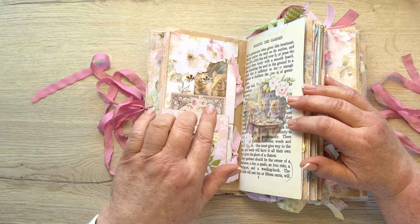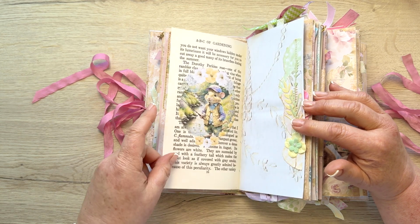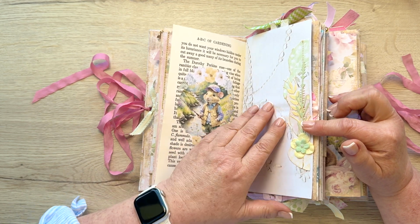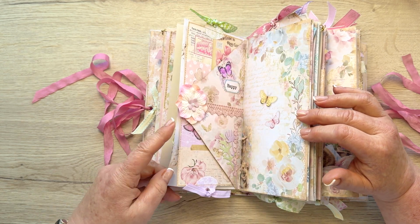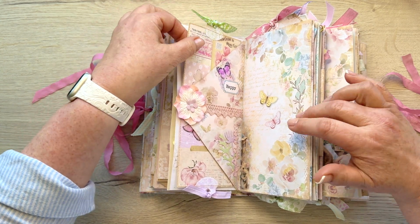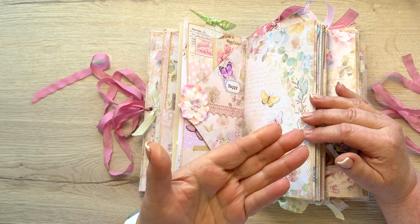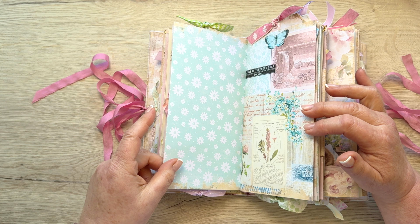I enjoyed that one. Here's the altered book pages. This was a freebie. Love them. And another little page where I've just added some decorative page edge trim there with some bits and pieces. Here's the other side where we made these lovely triangular pockets. Really simple to make, really effective. We threaded it through. Instead of a center spread, I've added it to the middle of the journal.